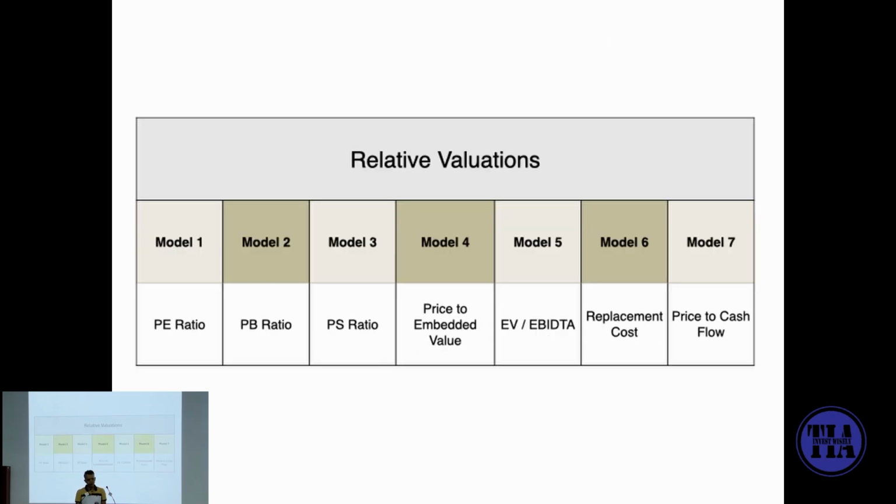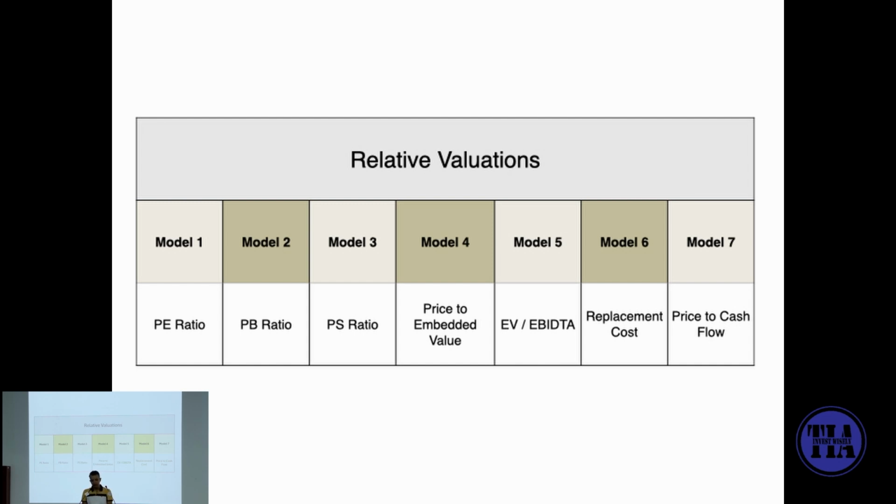So there are 6 basic metrics used in relative valuation. PE ratio, which we use every day. Someone asked about Nifty PE, which I'll come to at some point. PB, price to sales, price to embedded value. Where do we use that? In insurance there is nothing called PE, it's called embedded value, and nobody knows what that embedded value is. It's very difficult because it's actuarial science. Computing the value they give is impossible for us. We just have to take the value at face value.